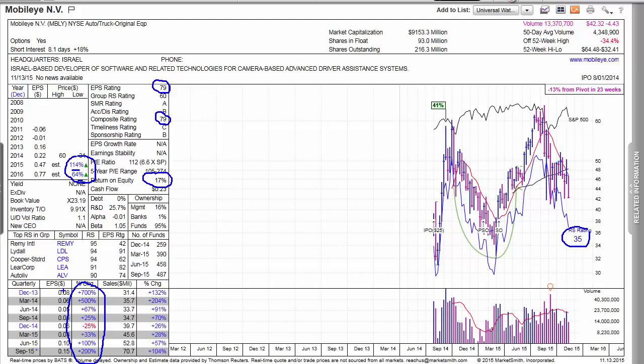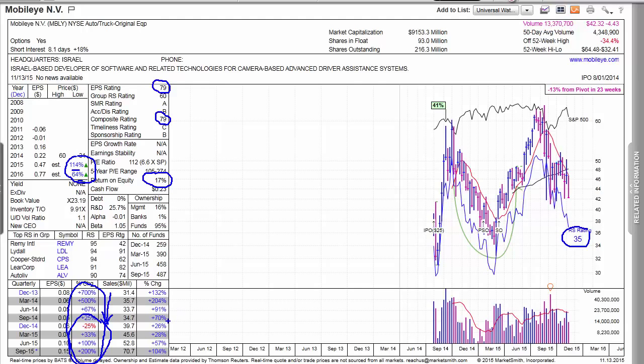Notice how earnings 8 quarters ago were up 700%, 500%, 67%, 25%, and then we're actually down 25%. We generally want to see earnings increasing. Over the past 4 quarters, we've gone from minus 25% to a 33% gain, a 100% gain, and a 200% gain. This is a type of accelerating earnings growth that we look for in a top-level stock.